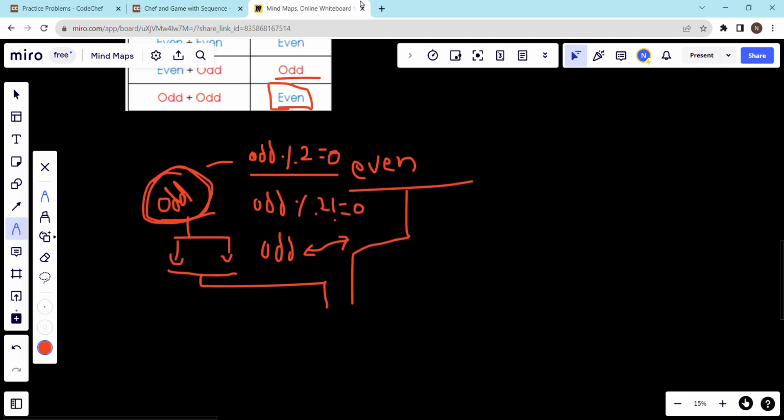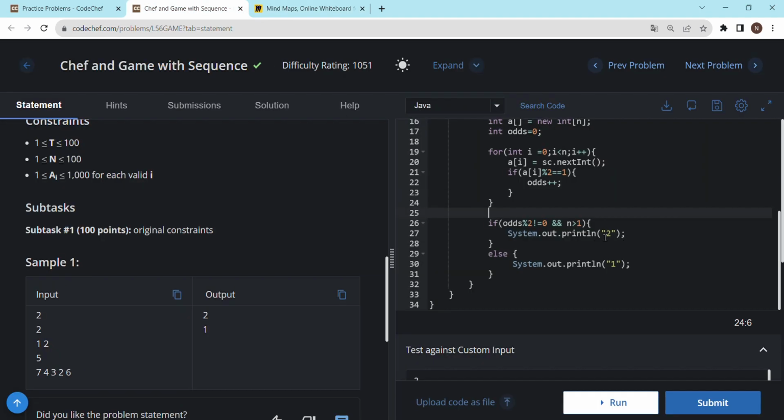As you have seen, we can't add even and odd because the summation of odd and even comes odd. So after that, the sequence will have one number odd and the other number even.